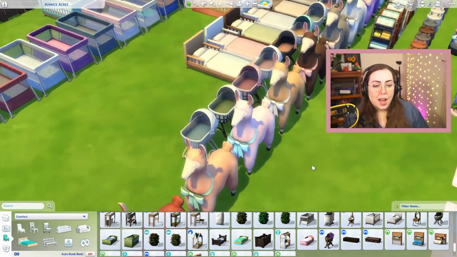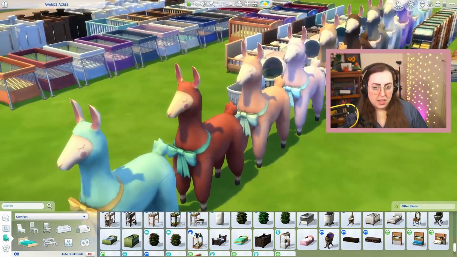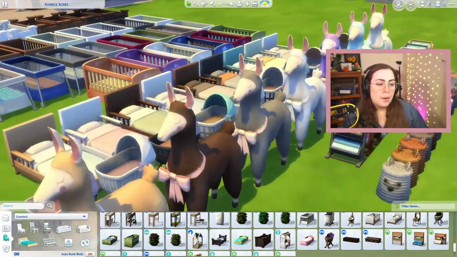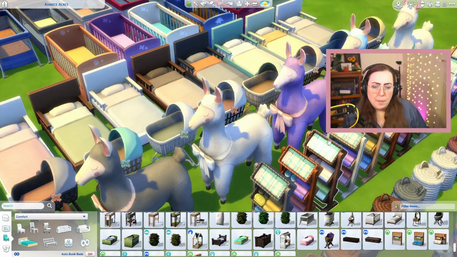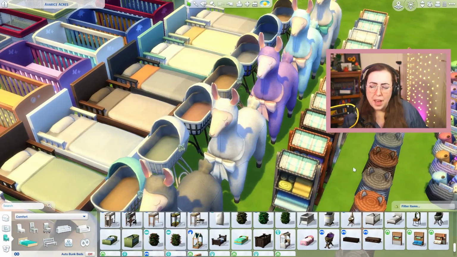Next we have this giant llama that I'm actually obsessed with. It just looks like a bunch of Cuscos from Emperor's New Groove and I'm obsessed with them. I think they're really fun. There's not much interaction you can do with them from what I found, but they're really cute and they're a fun little thing to add to the nursery.